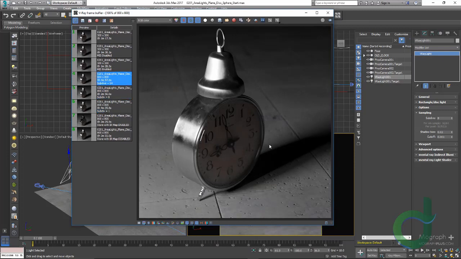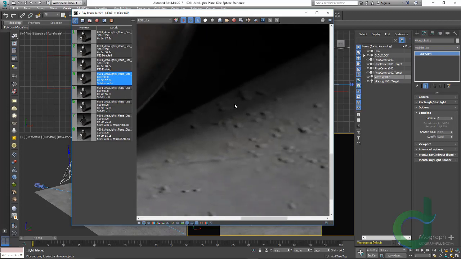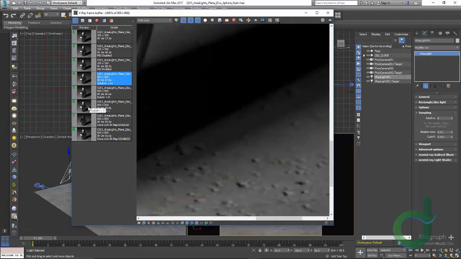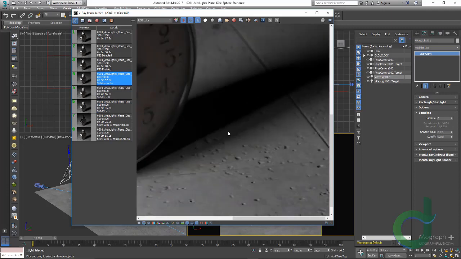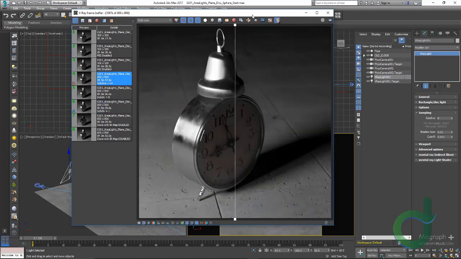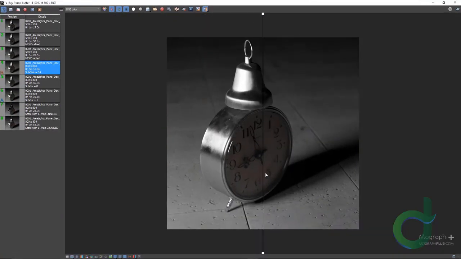If I zoom in here using my scroll and compare the 1 and the 64 version, you can see clearly the version which has the higher subdiv is cleaner. Let me set the 1 version to A and 64 version to B and compare them. You can see clearly the B side is a lot cleaner.